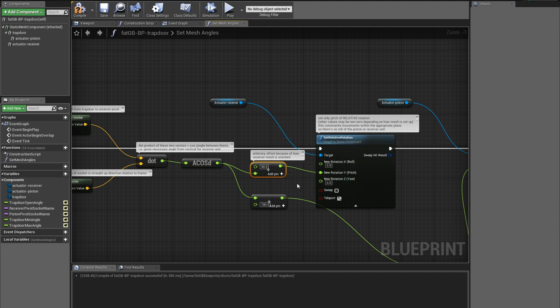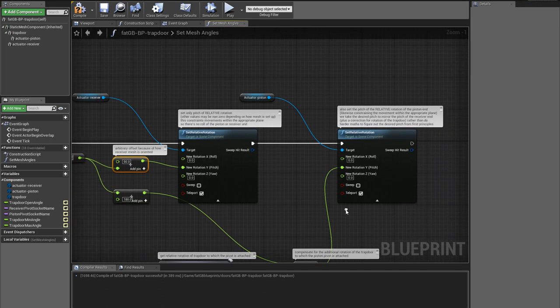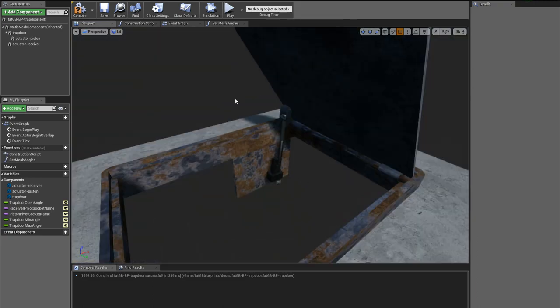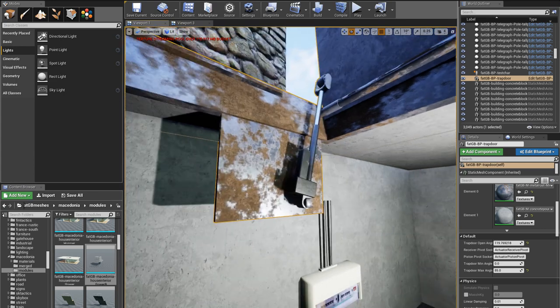So that means that all movements are constrained within the right plane, no matter how the frame is orientated. We have to do a correction for the trapdoor's relative rotation, and then we set the relative rotation of the other pivot, and the result is what you saw. So I've probably skipped a few steps there, but it gives, for this example, a perfectly usable pivot.